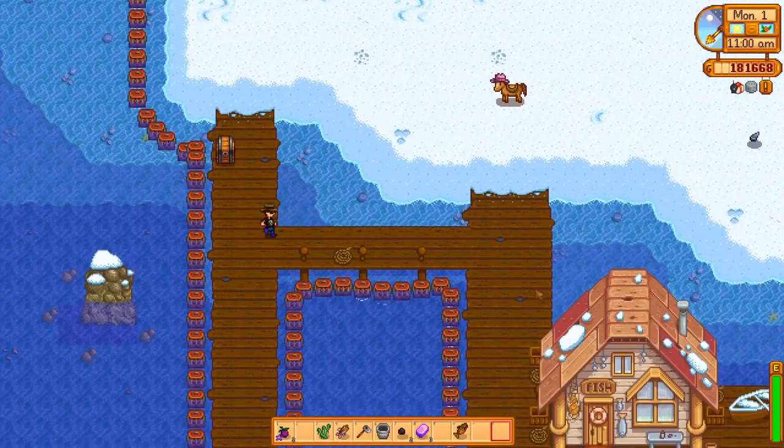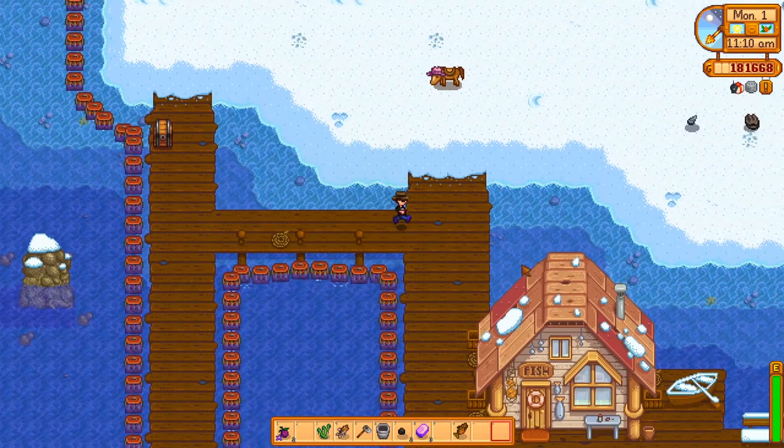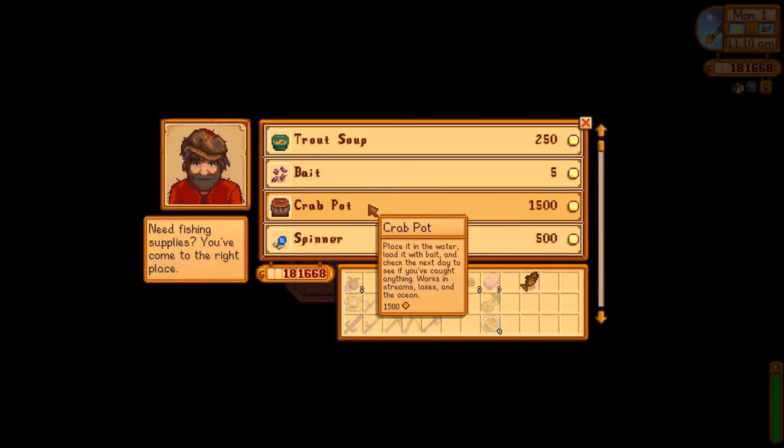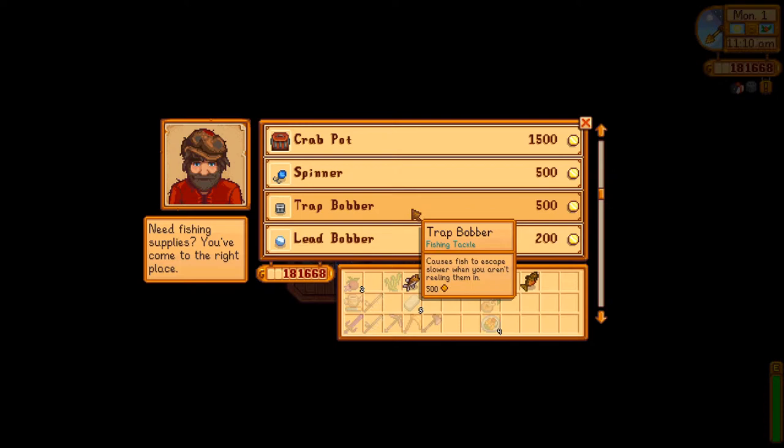We need some bait. Is it time? We got crab pots. A trap bobber causes fish to escape slower when you aren't reeling them in.